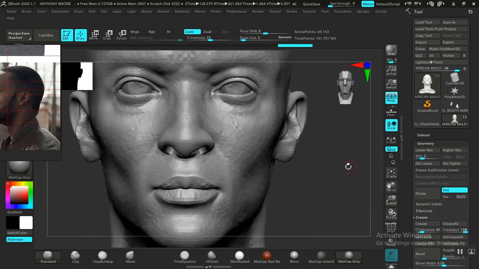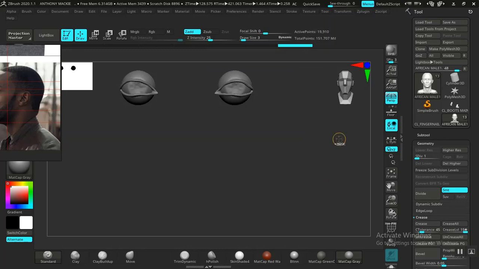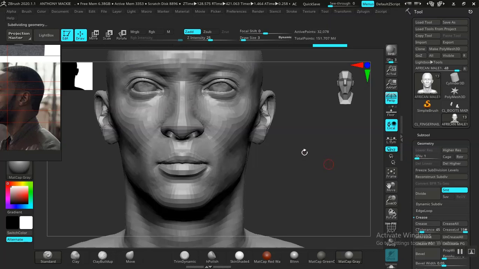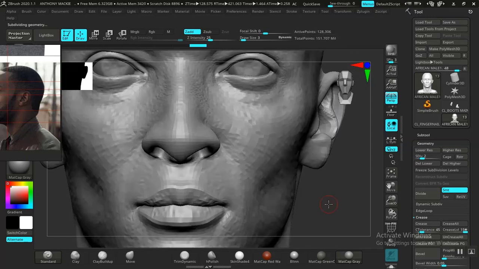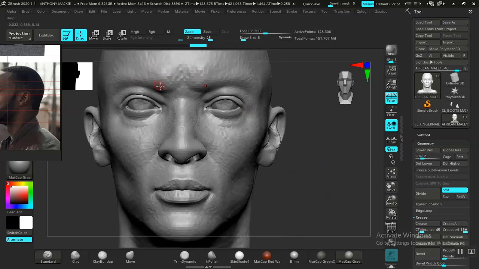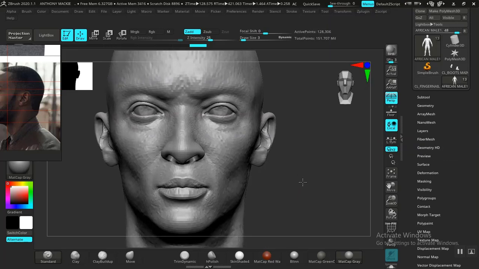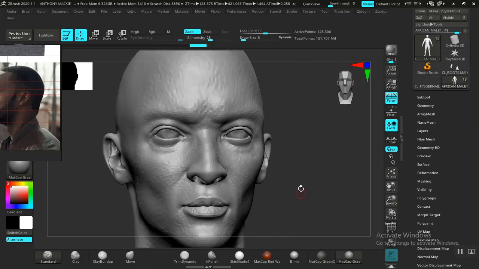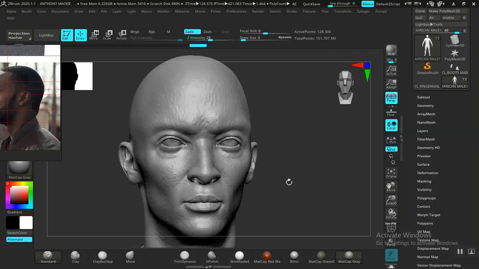So I exported this out at subdivision level 2. Let me bring everything back out. At subdivision level 2, we have a poly count of 128k, which is too much to be precise, but unfortunately I'm unable to export this out at subdivision level 1 and then bake out the edge geometry detail, and I can't seem to figure out what the actual problem is. But since this is a personal project, I think later on I can look for a solution for that. Though the solution I found online was just to use the Z plugin and export that out, but it doesn't seem to be giving us the best results.